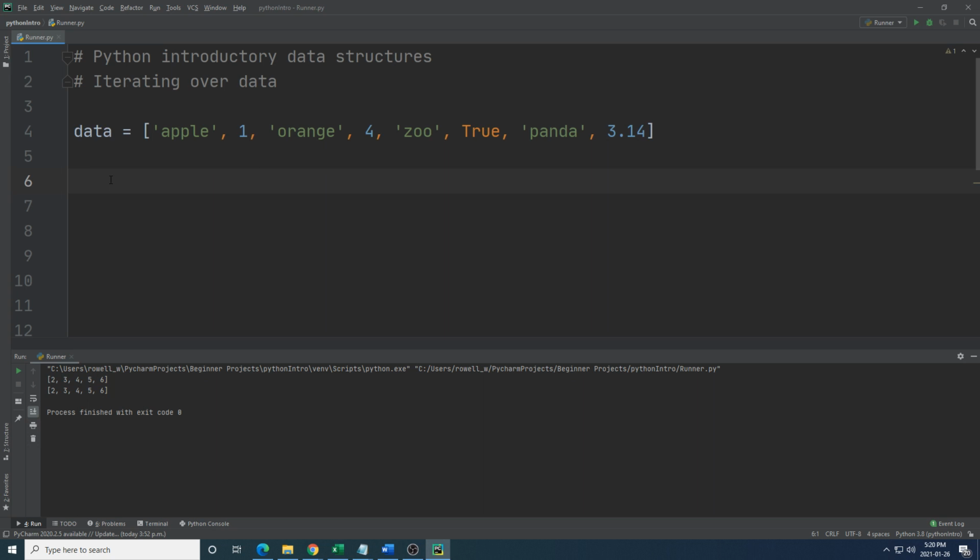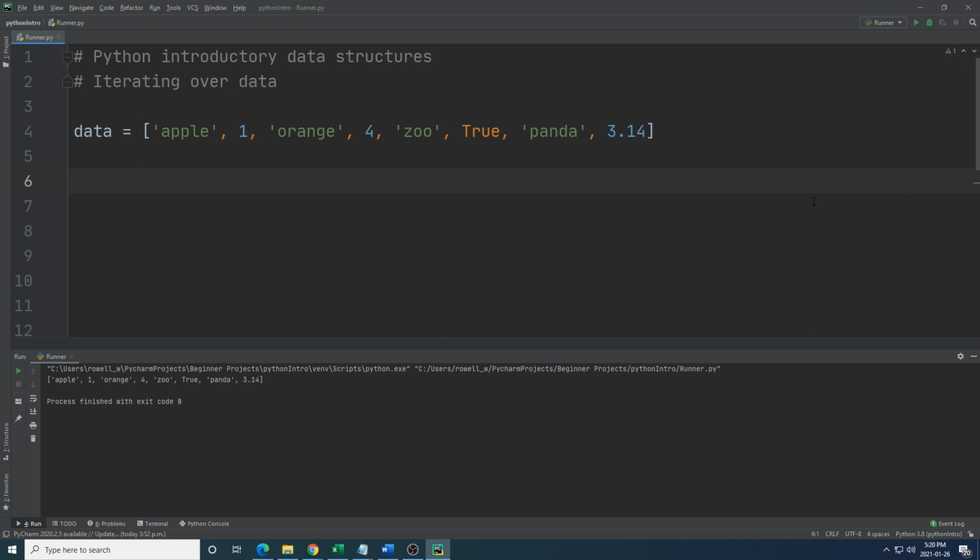So the first thing I've done here is I've just created a list with a variety of different data in it. Remember that we have a heterogeneous set of data allowed, so I can mix and match strings and ints and bools and floats wherever I want. So what am I going to do here? Well, let's just print out our data straight up, and it's going to list it all together as one object. But what if I wanted to actually go through and list these things one at a time, access them individually?